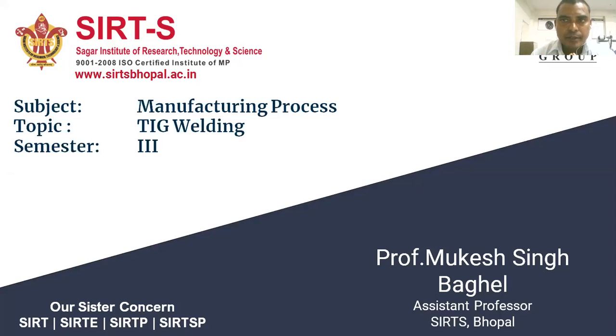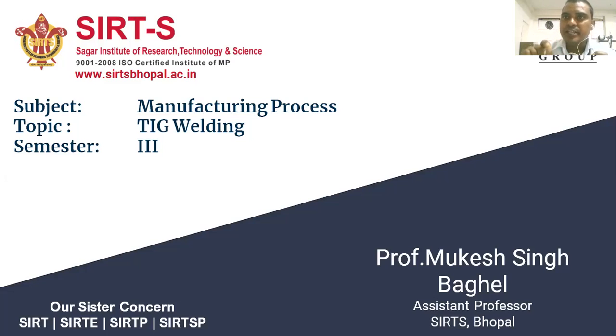My dear students, in a previous lecture, we already discussed types of welding, classification of welding, and also gas welding and resistance welding. Today we will discuss electric arc welding. In electric arc welding, TIG welding and MIG welding are used. TIG welding is a part of electric arc welding. In a previous lecture, I already discussed how the electric arc works.